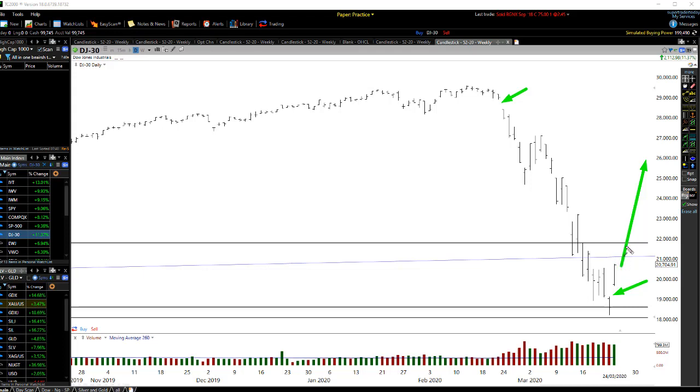Now, if we do continue up here for another few days, that's going to confirm this is a bullish breakaway gap. And then we're likely to start to see something like this, maybe a bit of a pullback and then a rally up, maybe the start of that snap move to come back and close this gap up here. If we are going to turn into a bear market, I believe this gap is likely to be filled first. And then if it is all over Red Rover for the next couple of years, then we're likely to see some serious action from there. But that's just my guesstimation.